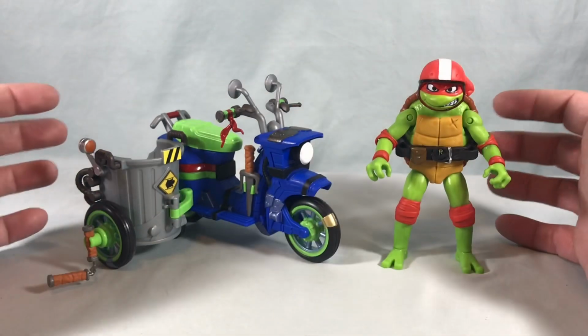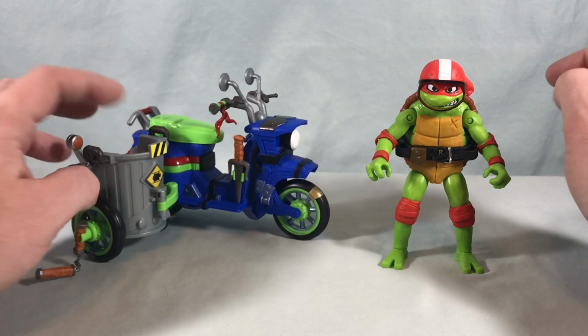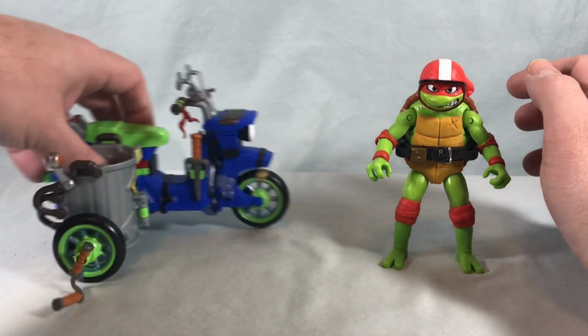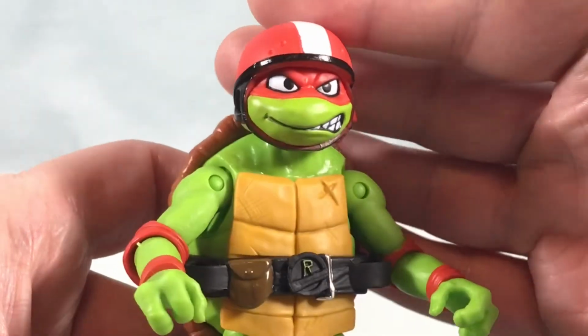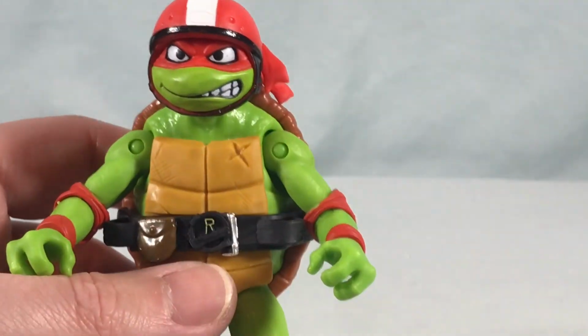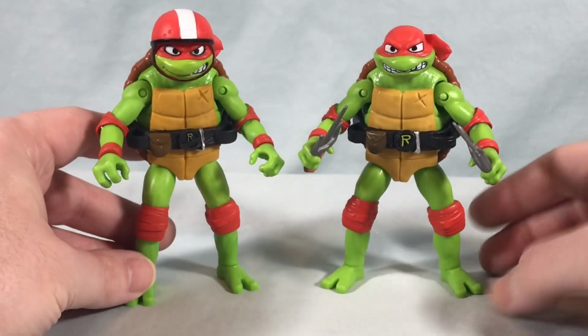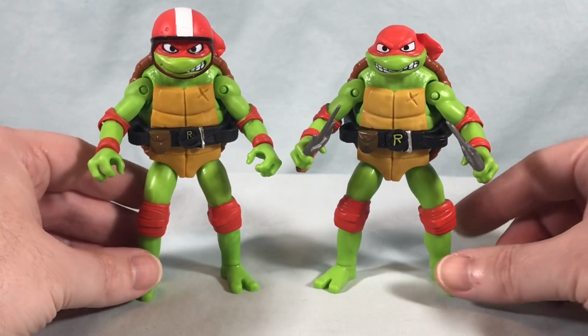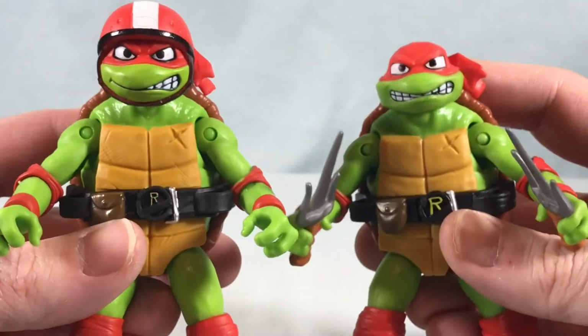Alright, so here's everything you get in the box. I've already attached all the accessories to the motorcycle here, but I'm going to put the motorcycle off to the side for just a moment so we can take a quick look at this exclusive Raph with helmet action figure. It's pretty much exactly the same as the normal Raph, so we'll do a comparison here, side by side. As you can see, pretty much the same. It's really just a different head, as far as I can tell.